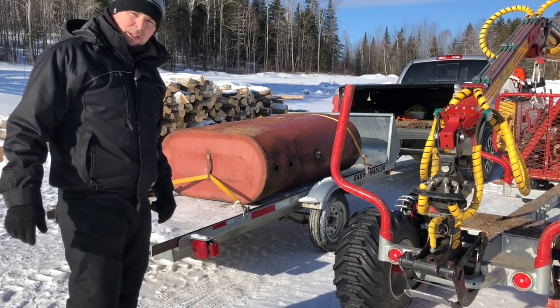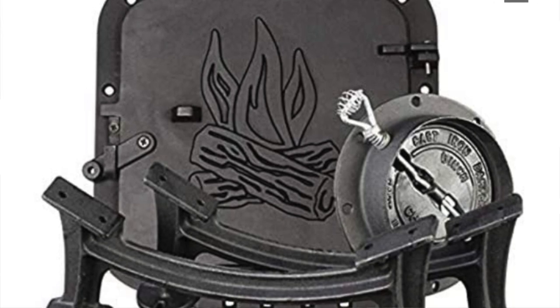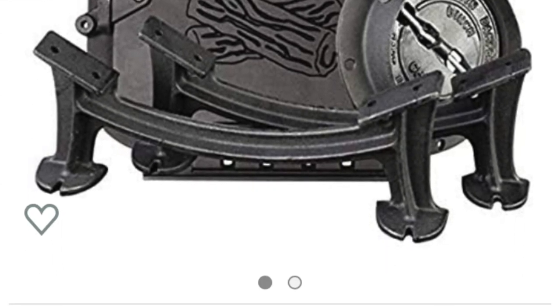I've only got to go about 3 kilometers up the road, so I think that's going to be perfectly fine to get us there. And nothing to it. We've got the barrel off, we've got the angle iron delivered, we've got the welding rods there. We're just waiting for the Amazon delivery for the stove door, but now there's nothing stopping my friend from starting to build the maple syrup boiler for us.